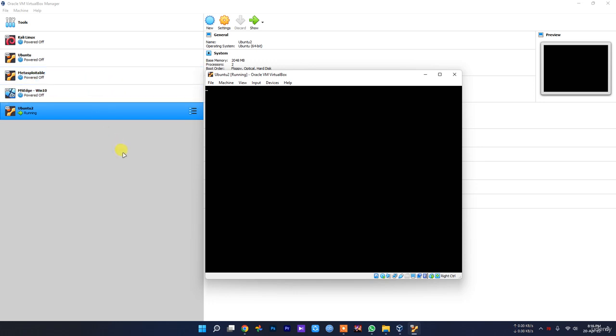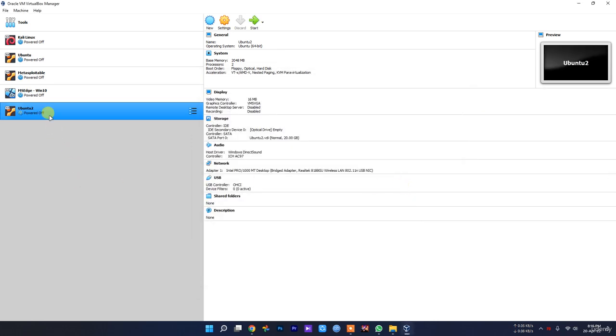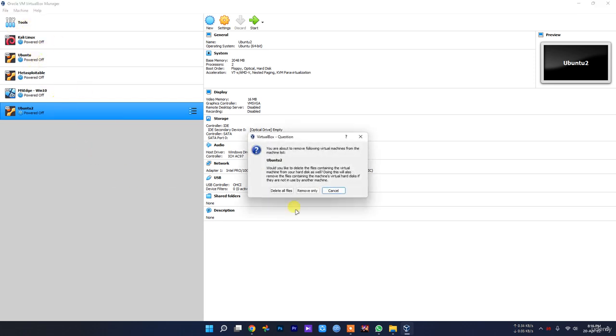You don't need to do anything. It will ask to press enter, but you don't need to do anything. This is asking if you are using this as your own Ubuntu machine, so you don't need to worry about anything. It will automatically close. But this is taking some time because this is the first time we install, so it needs to stop some services and also some processes, then it will just. So let me just delete this because I already have a working Ubuntu in here. So let's just remove.